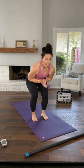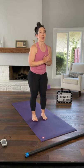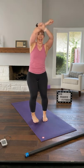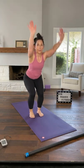We'll go from the top. What's the top? Diagonal bow and arrow. Here we go. Left side, bow and arrow, back, diagonal, cross, diagonal. Do it again. Here we go, half fold, heel lift or jump, up, squat. Do it again.